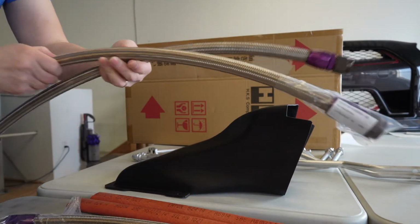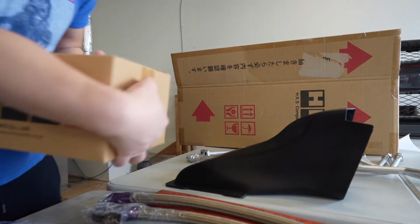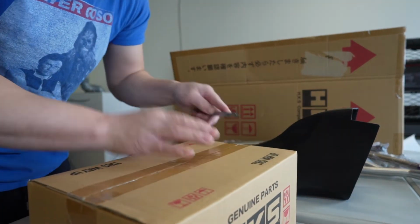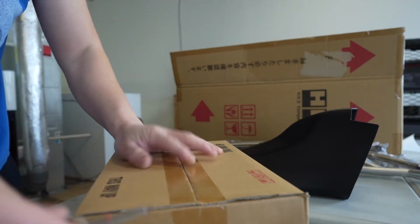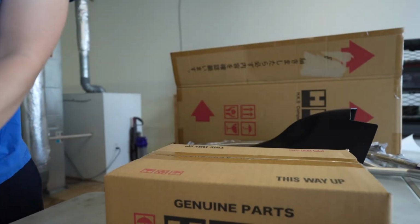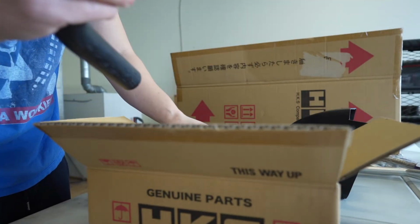Set that here. One more box. Rubber holes.